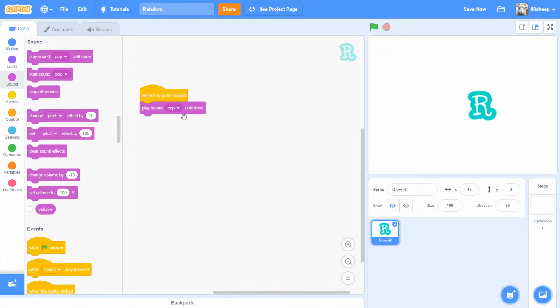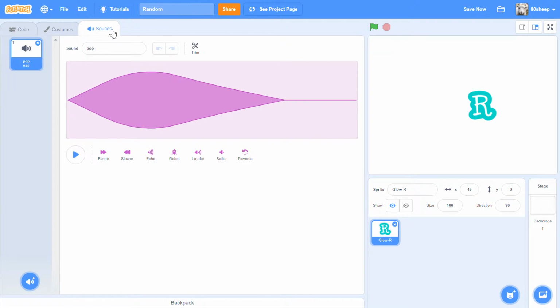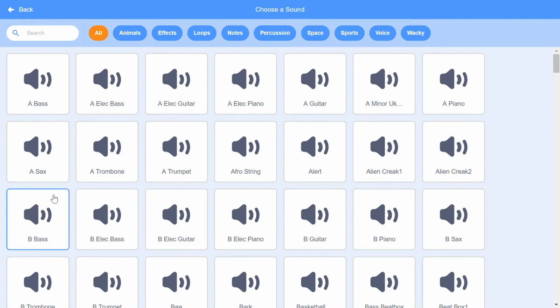But you can go down here and you're going to have a list of sounds that you can create. Right now, currently in the list, there's only the pop sound. But we can change that by going through the Sounds tab and choosing a sound.